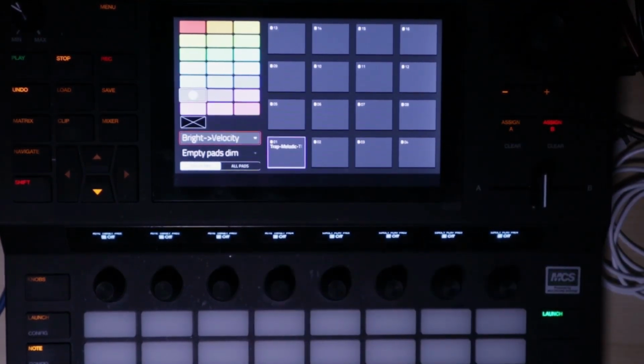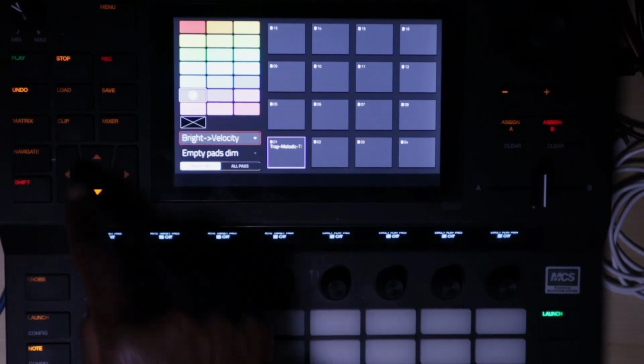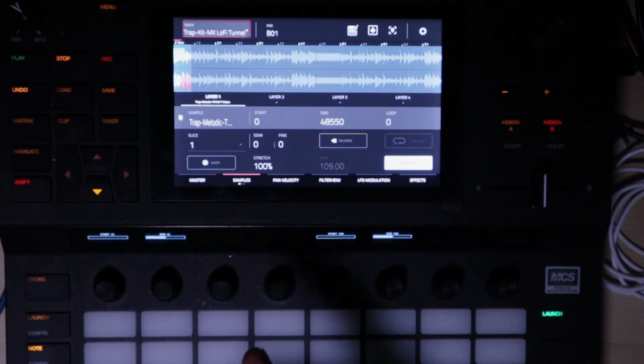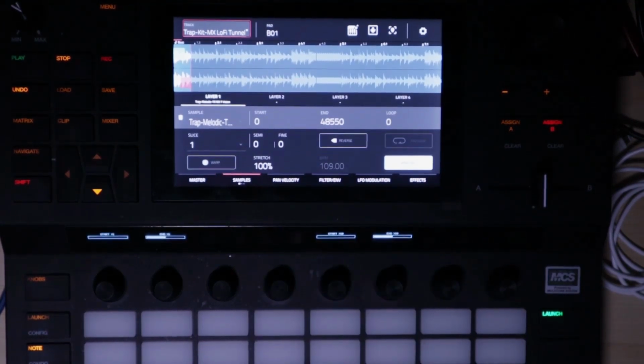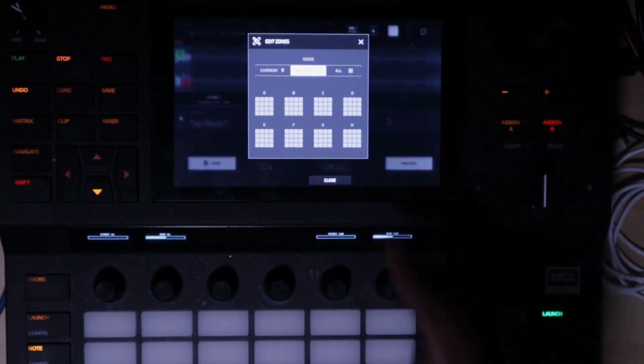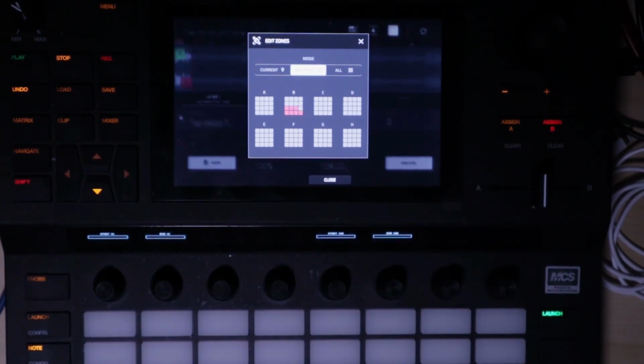So I've got one, and then I'm going to have that as a slice. So I'll go back to there. All right, and that's one slice of that thing now. Then all I have to do is copy that. Since I'm doing them in order, I just go 1, 2, 3, 4, 5, 6, 7, and so on.